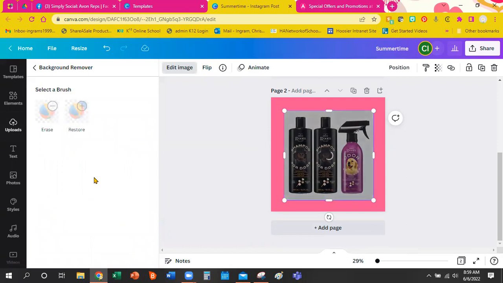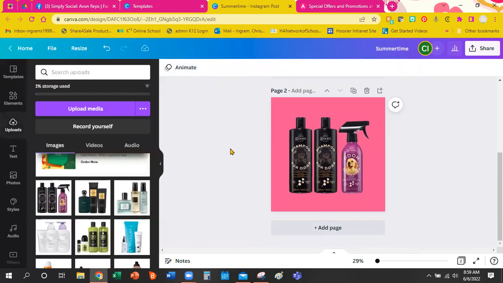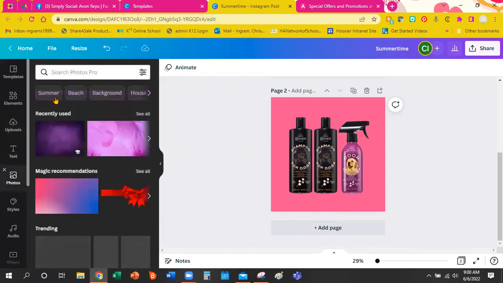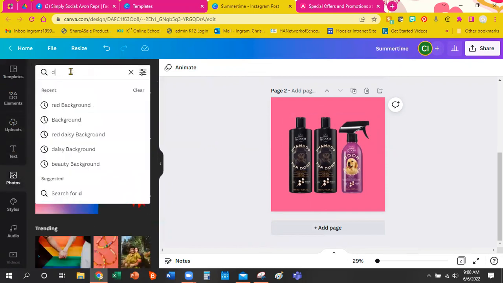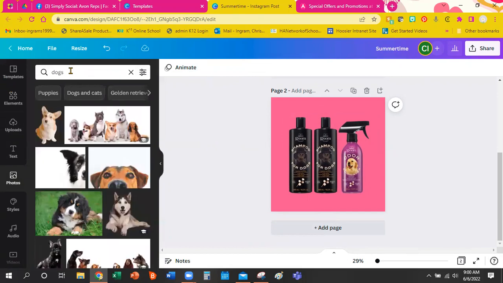This used to be something that you had to do in a different app and then bring it in. But you can see as soon as I hit that, it totally knocked the background off of that photo, which makes it look completely different, right? So now if I wanted to, I could come up here in the photos and look for something that has to do with dogs.